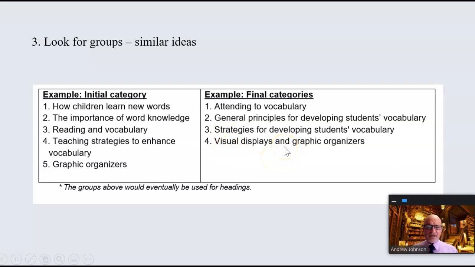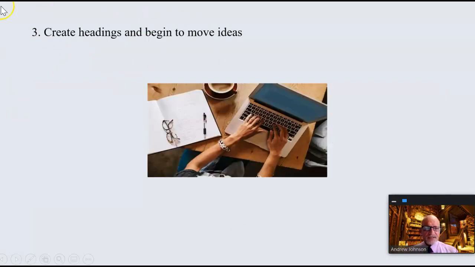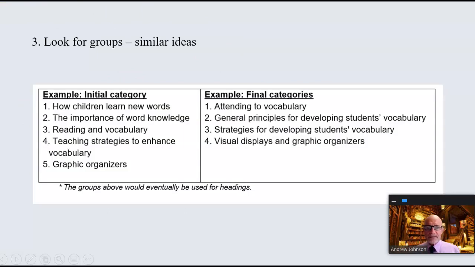Now, as I'm reading my notes, I sometimes use a highlight marker if I'm finding similar ideas. Oh, this is an idea that can go in that group. So a group is a related idea. These are kind of the groups I saw as I began, and eventually, this was my final category on the right.